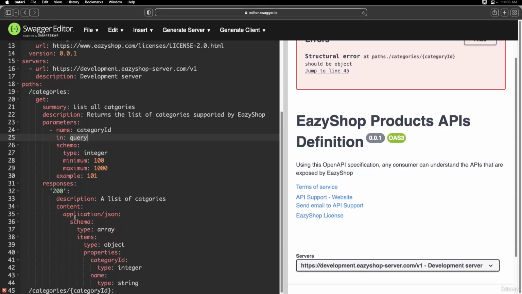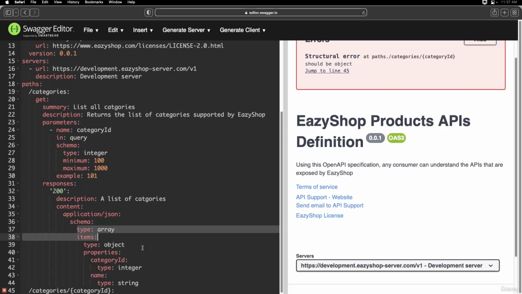In the response, instead of returning an array of categories, we can return an object of category, because we always know that for this kind of path, where someone is sending the category ID, they'll always get only a single category object, not an array of categories. So inside the responses, for the 200 response code, you just have to define the schema as an object but not an array. The solution is very simple. You just have to avoid type array and items. You can directly start with type as object and explain the properties inside that object.